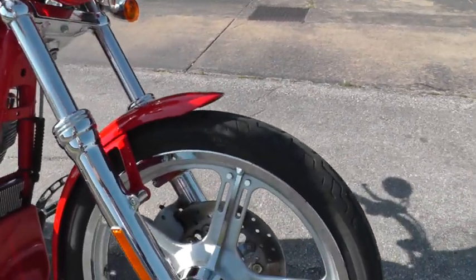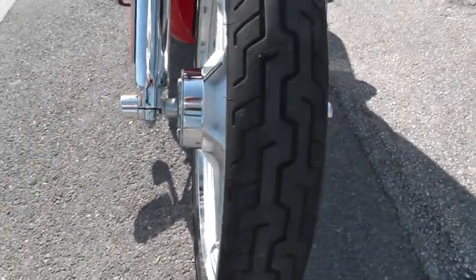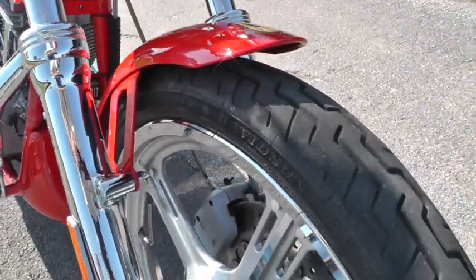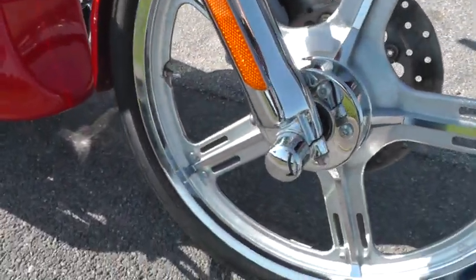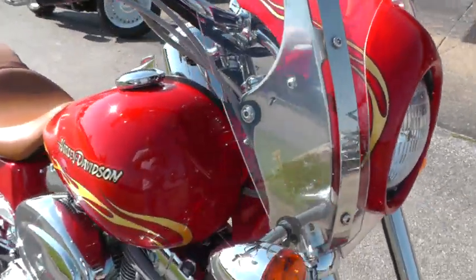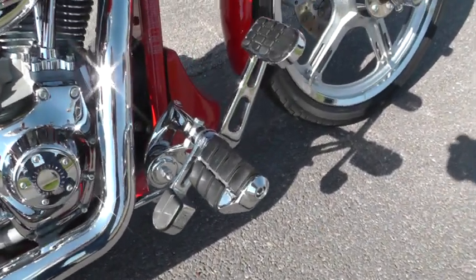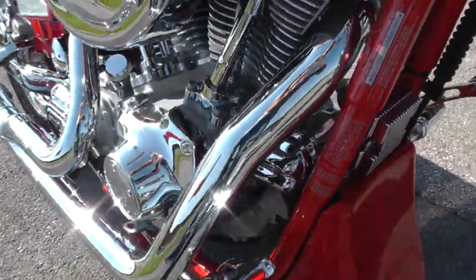It's got these really nice five-spoke rims, special for this bike from the factory in 2001. It's got real good tires on it. This is factory custom paint — the nice gold-leafing type flame and the bright red, just beautiful. Chrome front end, the lower fork legs are chrome, chrome axle nut covers. It's got the little fairing up here like the old FXDs had, a detachable windshield that's been added, forward mount controls, some upgraded foot pedals and pegs, the air dam up front, chrome voltage regulator and an oil filter under there.